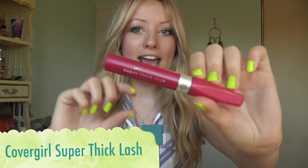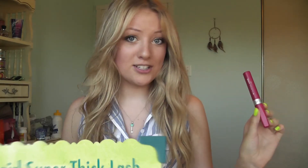So the first mascara I'm going to be using is the CoverGirl Super Lash Mascara in the color very black. Both mascaras I'm using today are black, and it is really inexpensive — I can pick this up at Walmart for about $4.50. The second mascara is the Benefit They're Real Mascara. This is just the sample size, but you can pick up the full version at Sephora for $23.